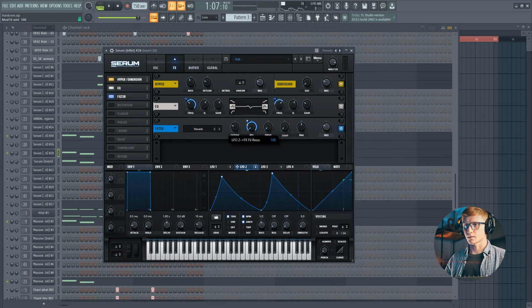Set it at 3 o'clock. Drag it to the drive at around 40 and to the damp. Set it at 2 o'clock. You can hear this little echo, snap.